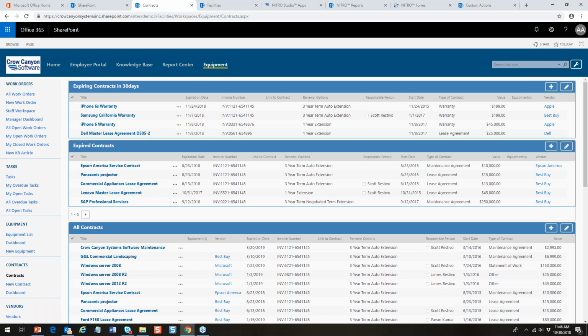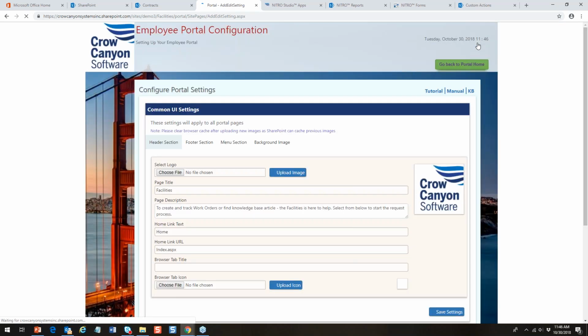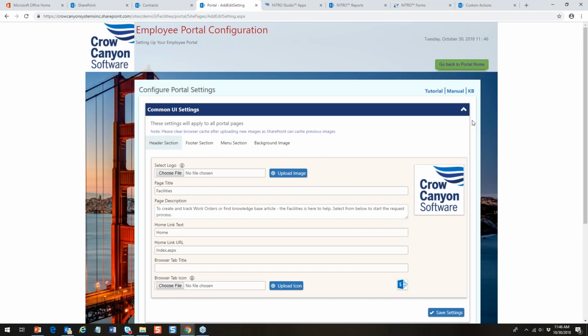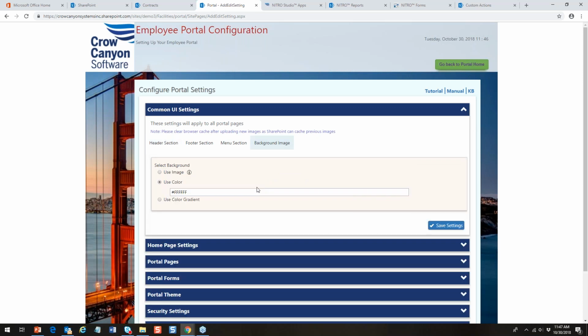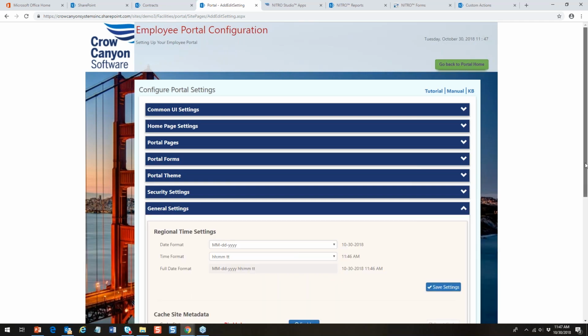And that's probably something that could be bolted onto our system. I don't know. Anyway, another thing I could mention while we see if anybody else has questions is that we have a chat capability that can be added through the portal settings. Now, this portal here isn't really that impressive in my mind the way it looks, but the functionality is really there. So we can come in and maybe I don't like that background image. But one other thing we can add in is chat. We have the ability to add in a chat here.